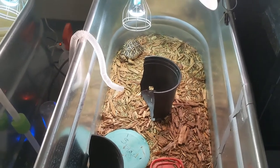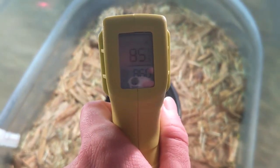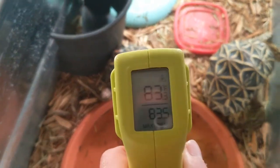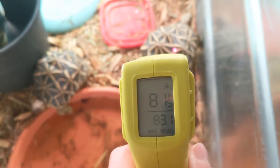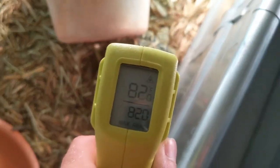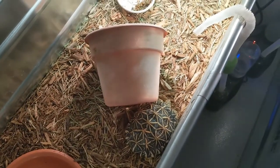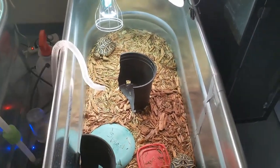He might still be there in 10 minutes. Let's see the temperature on his shell — he's about 84-86 degrees, so he's pretty warm over there. Maybe he'll stay there, maybe he'll come over here and cool off. This one is 83 — both were just underneath the light so there might not be much difference. This is surface temperature; it's going to cool off faster than the body. This guy has been over here the whole time and he's at 82 — ambient with the temperature in this part of his enclosure. If he wants to get warmer, he'll move over there; if he wants to cool off, he can come over here. Make sure they have their own spot to cool off or heat up and be where they want to be.